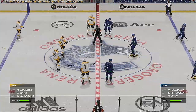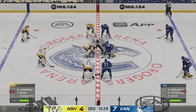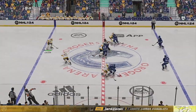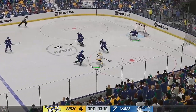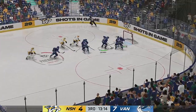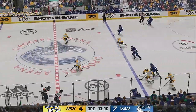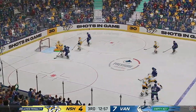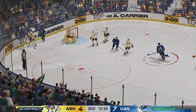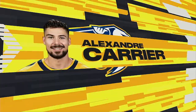The Predators don't really have time on their side here, but at least they've got something to push with. Yeah, really tough hole to climb out of, but certainly that one goal will give them a little bit of a lift. It's respectable. Here's a shot with the stop. Gets a hold of the puck here in his own end. We got a penalty coming up here. Oh, stop with the pad by Saros. Whistle blows, stopping the play.